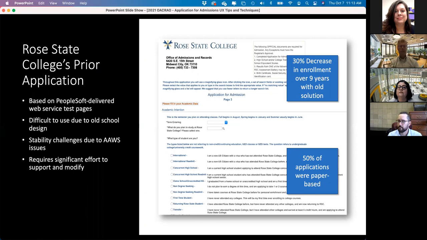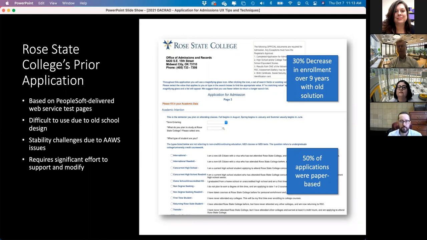In essence, and Dustin, I'll let you chime in as well, you can think of it as an older application built on older technology. It looks like something that was state of the art in the 1990s. As Michelle had mentioned, there were a number of challenges, and those challenges caused a lot of the recruiters to fall back pretty significantly on paper-based applications. That was actually one of the challenges: re-educating people to stop depending so much on the paper applications.